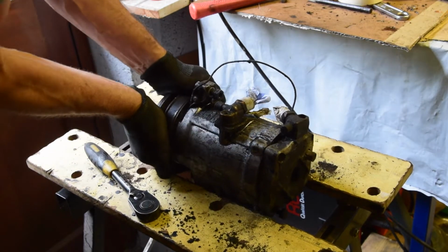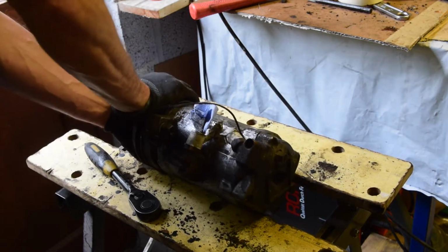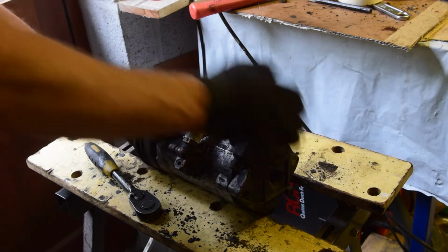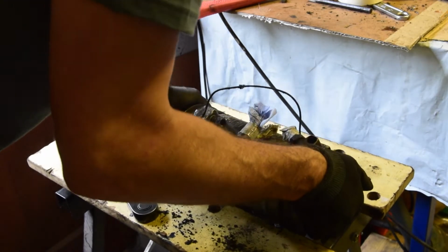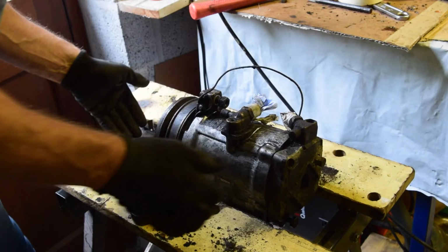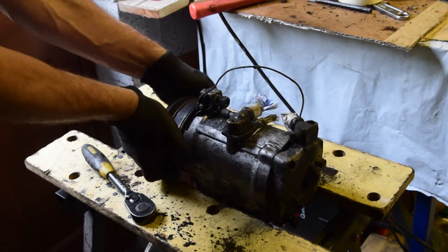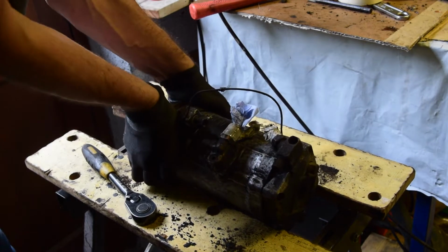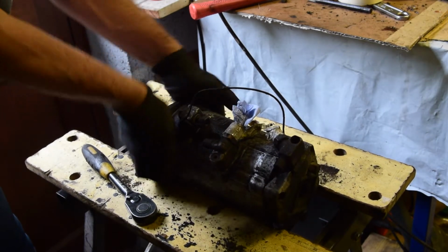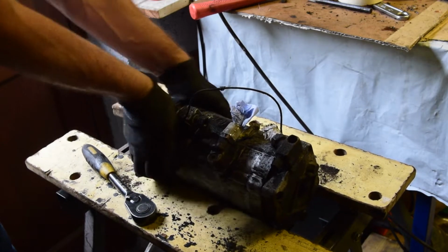And what we've got now is a tiny bit of movement, so that is being successful. I'm not sure if I can actually prove it. It's very hard to get any sort of force on it, especially on this junky old bench I'm using here. Let's see if I can get any. There, right, okay, so it's just starting to turn now. That's the most I've had.